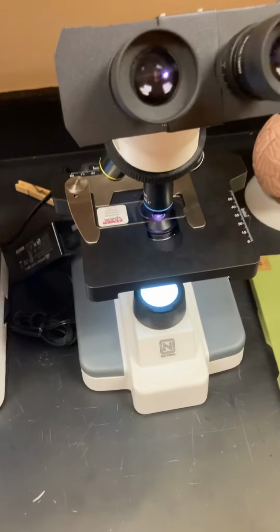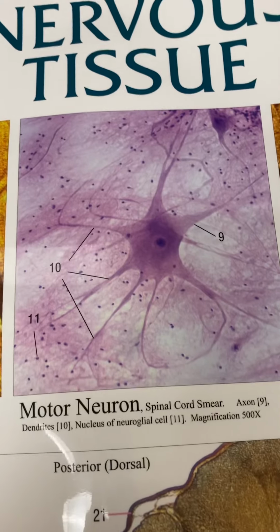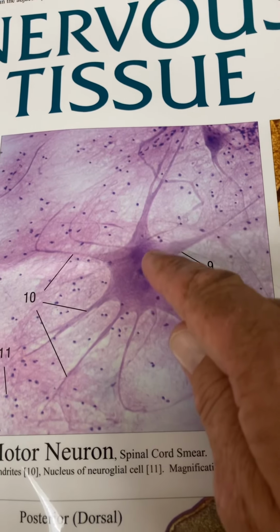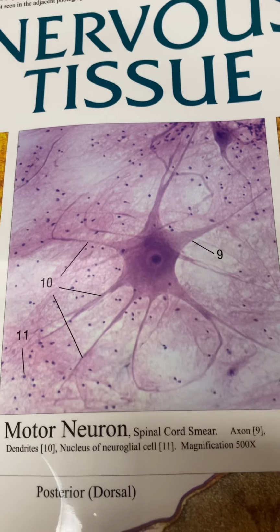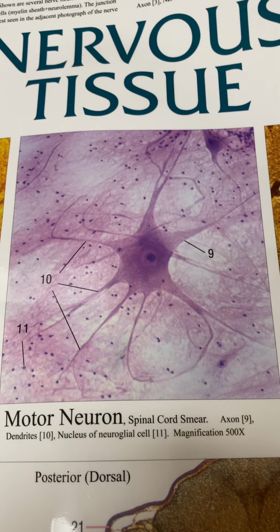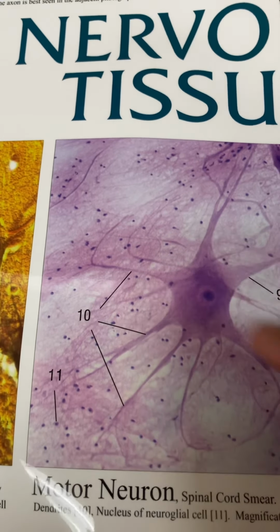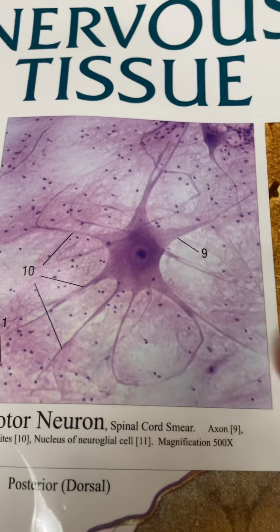I'm going to jump over to the microscope slide here. Because on this microscope slide, well, let me show you this little picture of a poster here first. Here, we can see a neuron right in here. Cell body with center nucleus. You can see all these extensions. The longest extension is going to be the axon. And we have to follow it and see how long it is. It's also going to be a little wider. But you can see the neuron there.